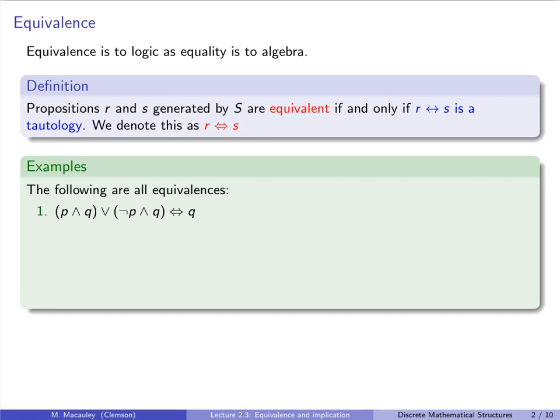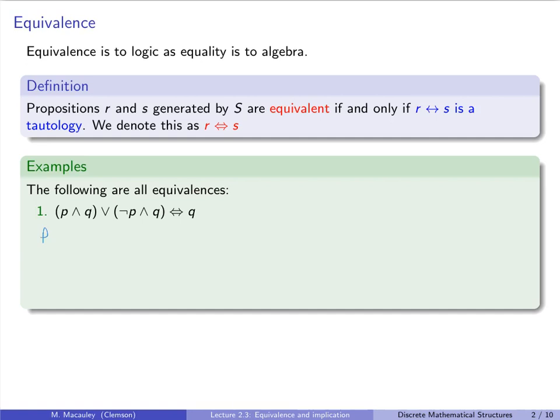First, P and Q, or not P and Q, is equivalent to Q. And recall that to show this, we have to show that these things have the same truth table, which is what the biconditional operator means. If you pause this and wrap your head around what this says, then it should hopefully make sense that the value of P doesn't matter, sort of by symmetry. Let's check this just to make sure.